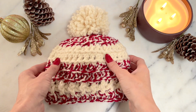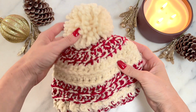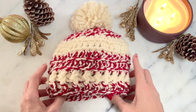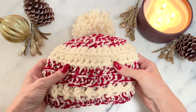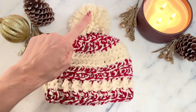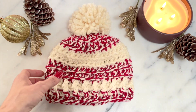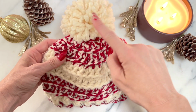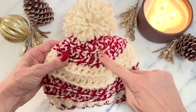So this is the Candy Cane Lane beanie with the white palm. This is an adult small medium size. Today I'm going to show you how to make an adult large size. I'm also going to make it with the red palm today, but you can do it either way. If you want to make it with the white palm, you start with the red on top. If you want to do it with the red palm, you start with the white on top.